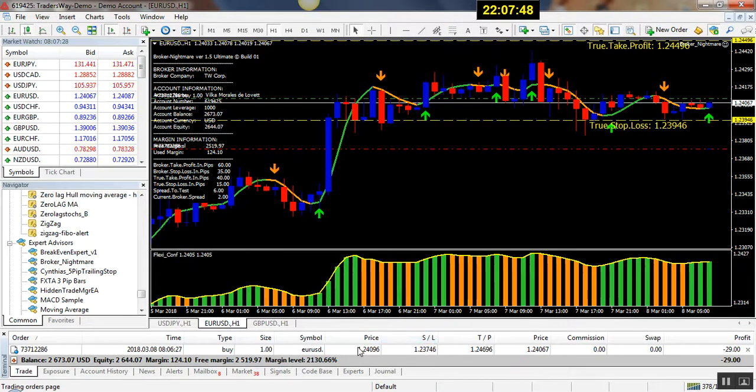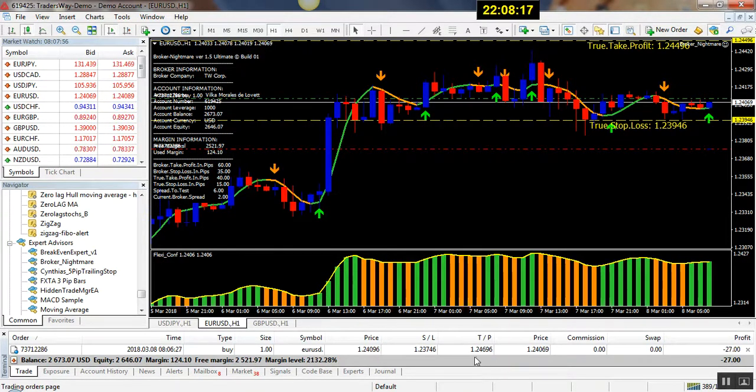What the broker sees here is the price you went in at, of course, how much you're trading, one lot. It's a buy trade. He sees all this down here. Your stop loss, this is the broker stop loss. Remember, we put in 60 pips, which is six. So the price we went in was 0.96, and this is 74.6 stop loss. No, okay, take profit, I mean, is 69.6.